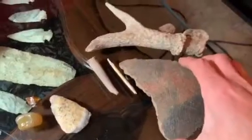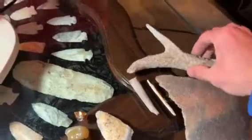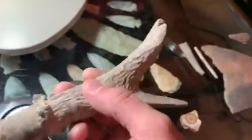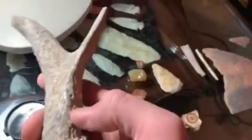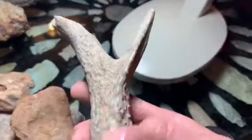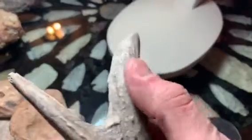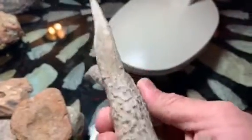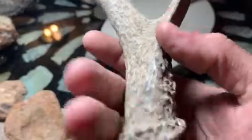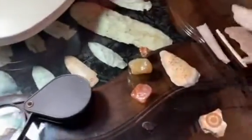And here's some pieces off of one campsite. I seen this sticking out of the bank. It popped it out, and this was sitting underneath of it from the Indian times. And if you look real close, all the way up the spine of this right here is just super polished. Looks completely different. See how this just looks rough and dull? Right here's a little bit of polish the way it looks. Right here, it just shines, like that's where he was holding on to it and using it for a tool or whatever. That's neat to see deer antlers survive.